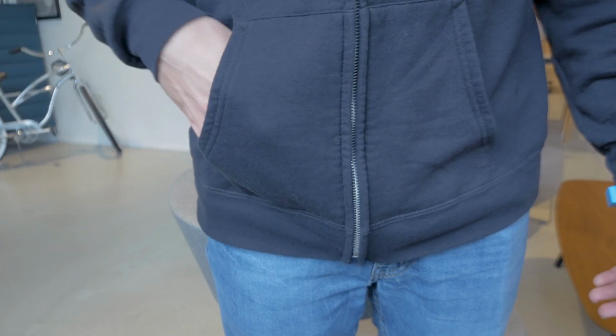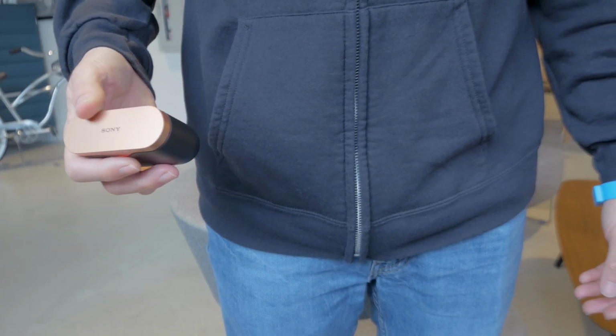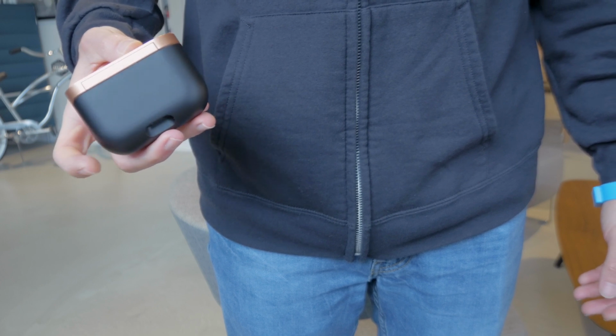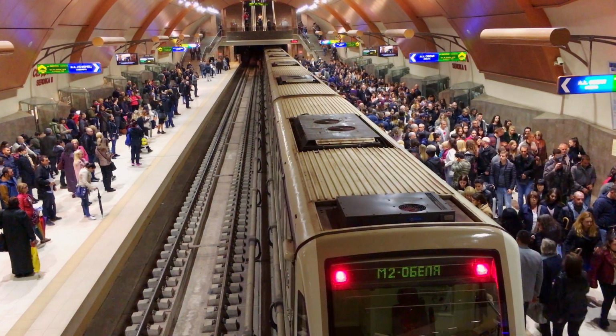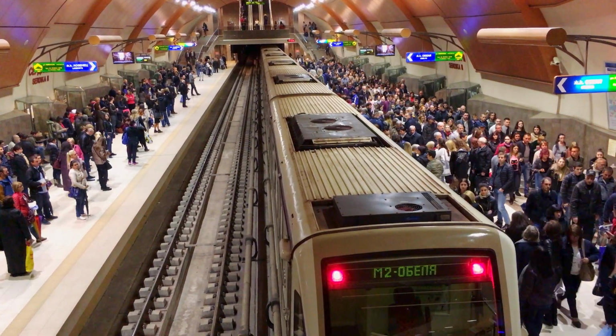There are a few other useful features here as well, like adaptive sound, which uses your location and the places you frequent the most to adjust the noise cancellation based on where you are. So let's say you're at home and you're working, it knows you're at home and you're in one place, then it's going to turn up the noise cancellation, maybe to give you more ambient silence. But let's say you're walking from your home to the car, then it's going to turn the ambient noise up so you can hear more of what's going on in the world around you, and it does that all automatically.